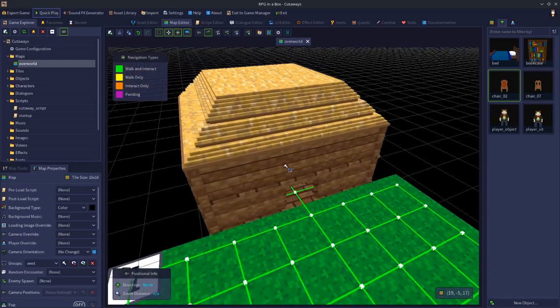So there's quite a bit more going on in this scenario. Let me show you how you would set this up to, first of all, work as a building, where as you enter it, the roof disappears, and then as you go up and down stairs, the floors come back and things like that. We'll set this up to work like a building, and then we'll add our cutaway system on top, okay?